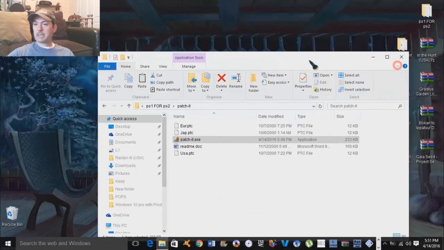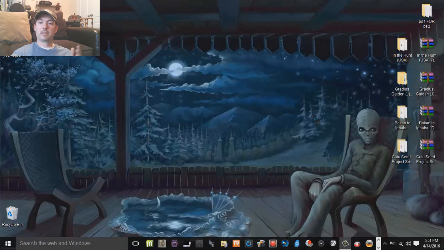So anytime you run into games, guys, that are in black and white or PAL version games, there you go, that's how you fix that. Now it should work perfectly. It should be in color, and a fully functional game now.